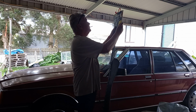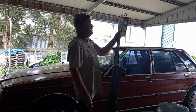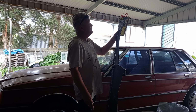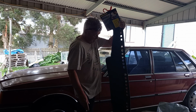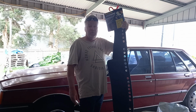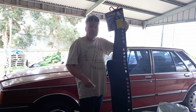We've got instructions here. 3-year warranty, UV stabilized, non-fade, easy care, color fast, stain resistant. Okay, UV resistant. There we go. Pretty happy with that. So, nearly finished. I will cut it here and put it on the dash and make sure it fits. I'm sure it will.